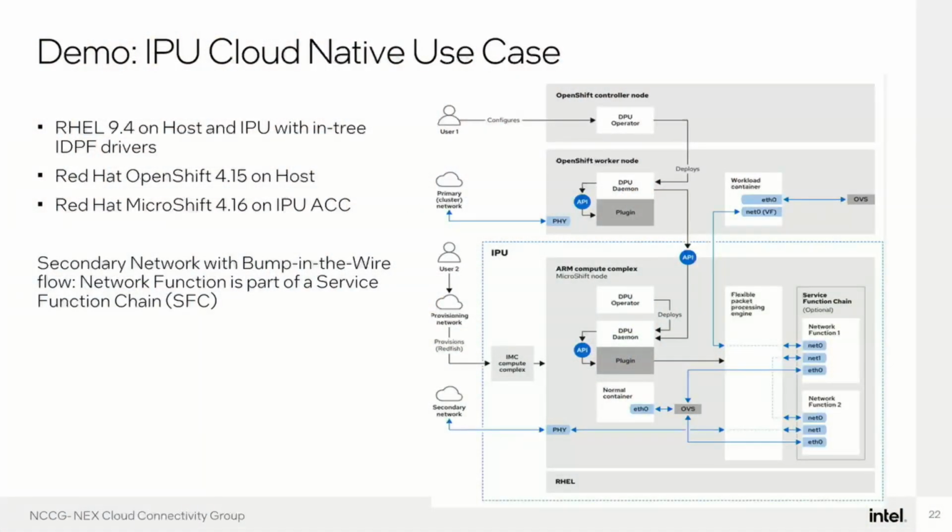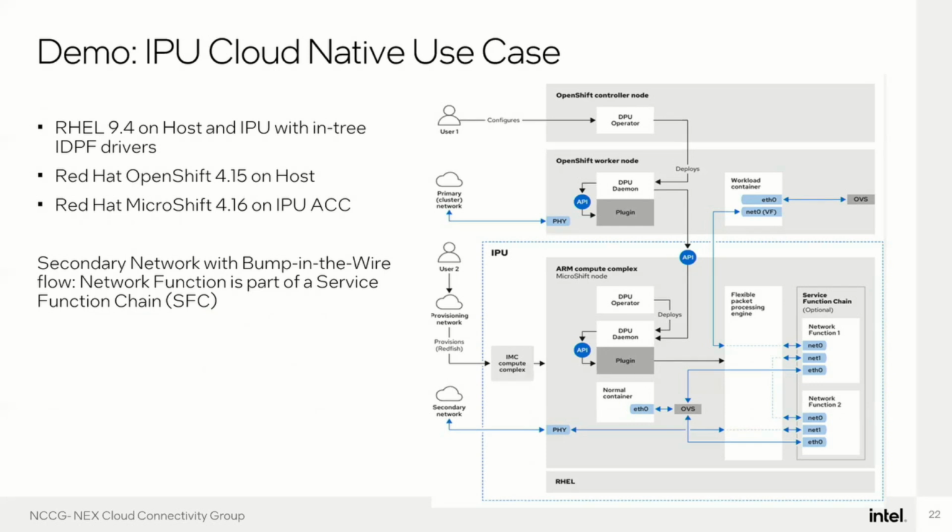We've been working very closely with several of our ISVs, one in particular with Red Hat. What we really like about this demo is it's illustrating the fact that we can bring Kubernetes not only to the host and offload networking functionality, but we can bring Kubernetes onto the IPU. Imagine Kubernetes workloads running on the host that need to use something like SRIOV, for example, and I want to bring a network function to that host.